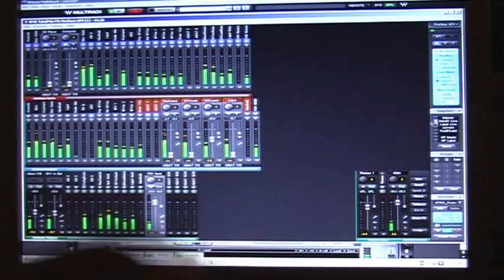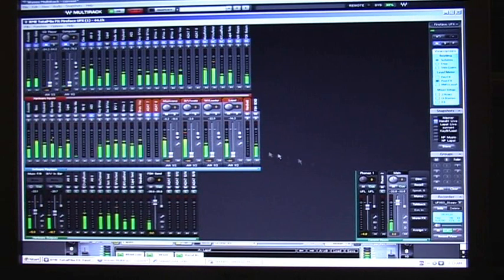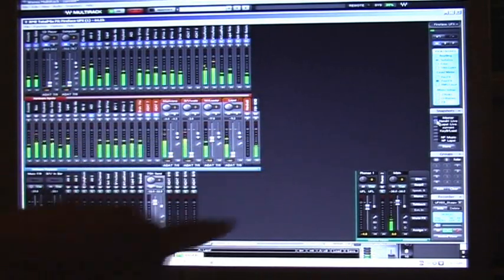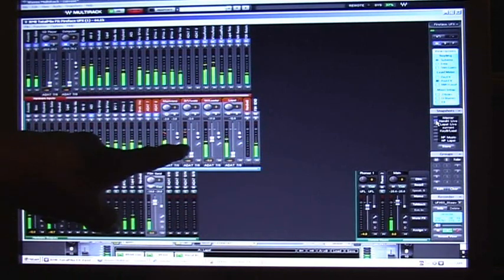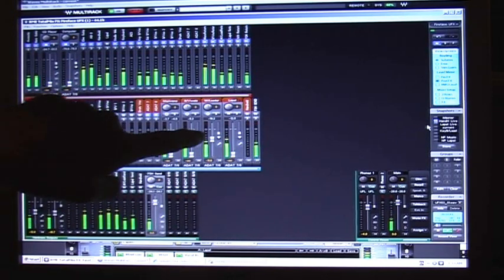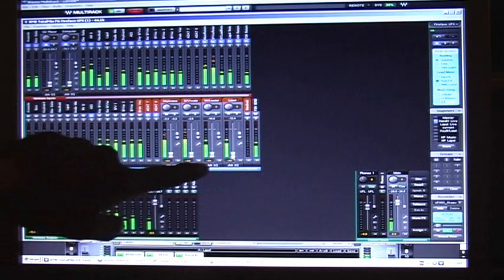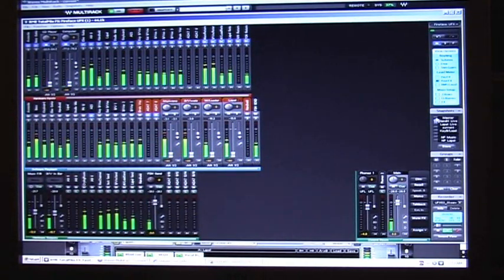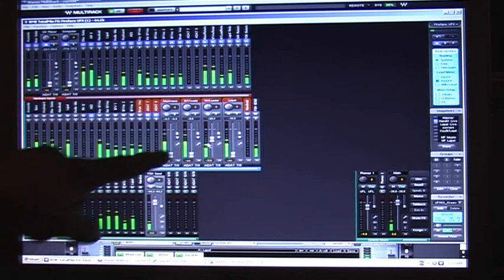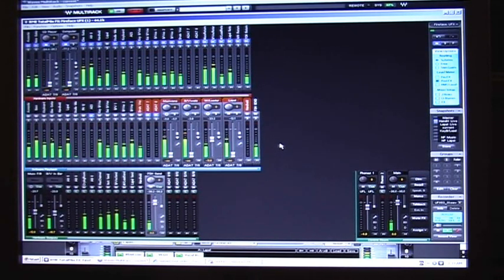So if you've got that problem, and say the main output's got the worship leader and the front of house send's got the worship leader, if you click on handheld live, that will basically do a reset, which gives you the handheld still going. So the handheld's still up with the front of house send, and they're still talking, but in the main one it's turned it down because it's basically reset at handheld live. So if you're on master and you've got problems, if something's not working right, you hit handheld live and straight away the handheld will still work, and you've got the whole system reset and fixed.